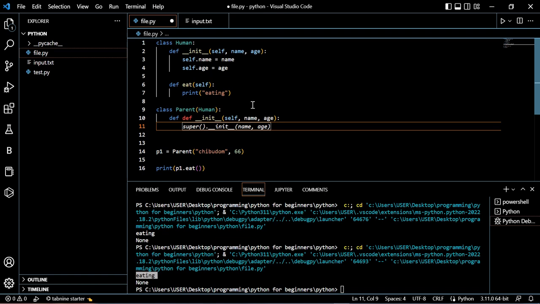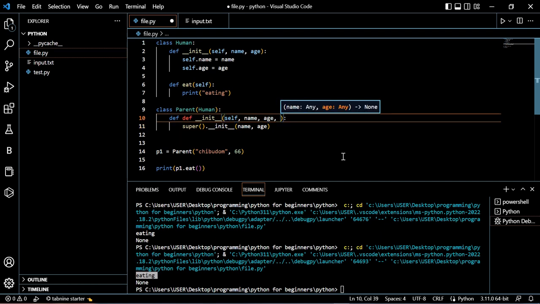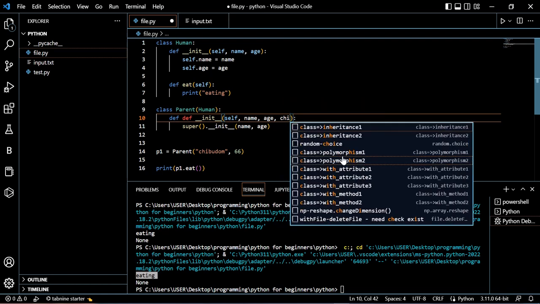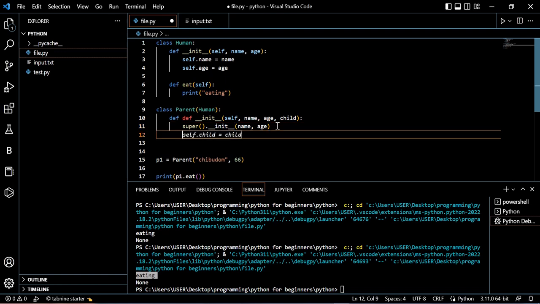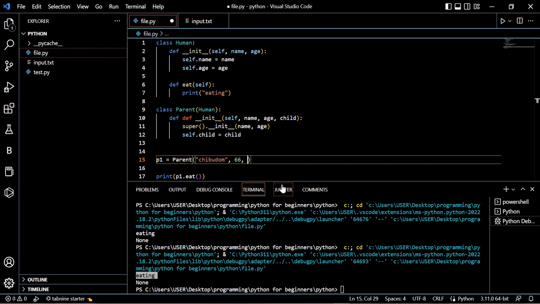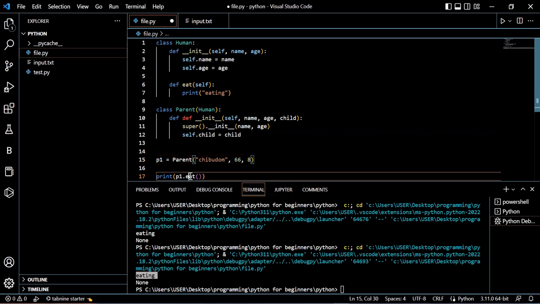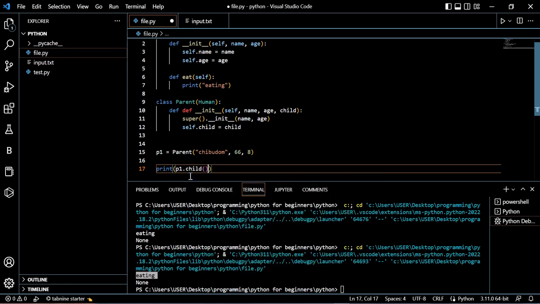But let's also, when you're inheriting from, this is the super function that I usually call. I don't know how to explain it honestly, but let's just call that. And we're now passing all the variables, not necessarily every single variable that was in the parent class, but all the variables that you want to make use of. So let's just leave that name and age. Then over here, let's get our new something we want to take. So let's say it's child. And below it, we're now going to assign the value of our child, just the same way we did everywhere else. Self.child equals child. And now when we're calling it, after I've called age, we're going to call the amount of children this person has, and we're going to print child.